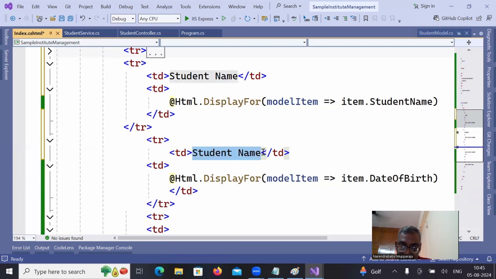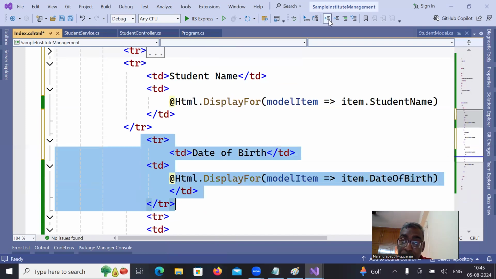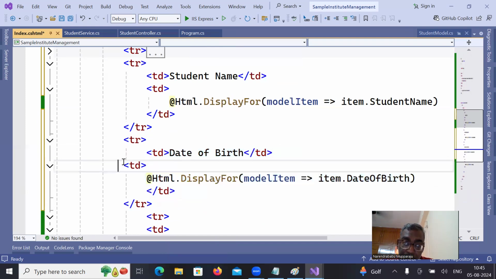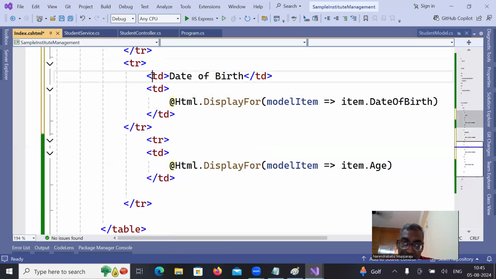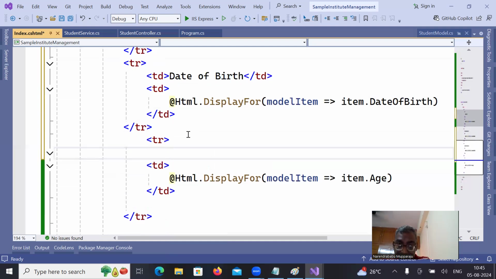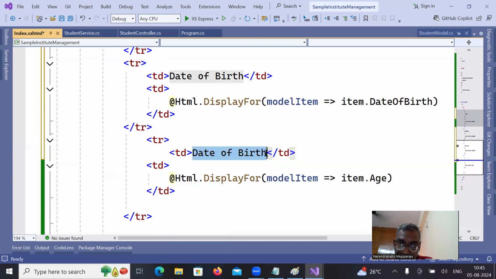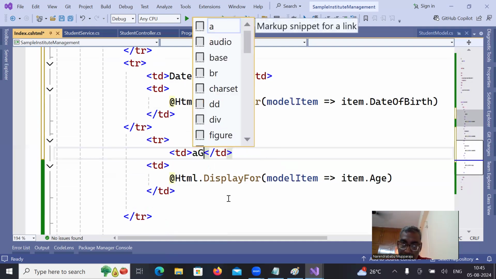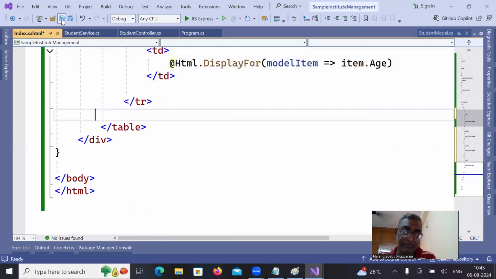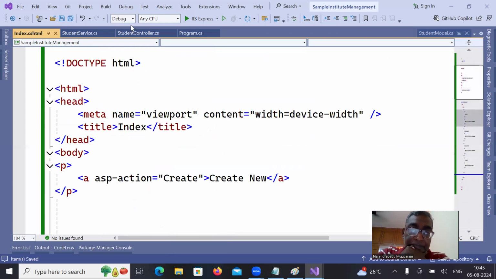Date of birth. Here you need to have one more TD. Copy. Say here age. Right? Now I added TR TD everything under a div. Okay. Run it.